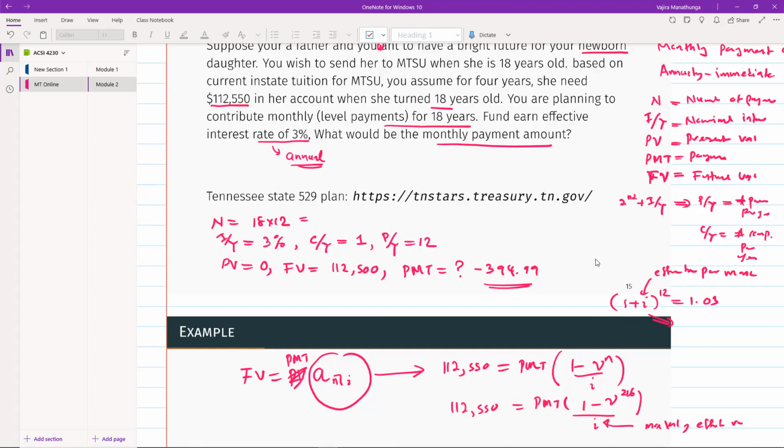And then I can solve for i. When I solve this, I would get around 0.2466%. So that's the rate you should use here. In that case, we have 1 over 1.02466, and the i becomes 0.002466. Then by solving this equation, you can get the payment. But I would not recommend that. I use the calculator.